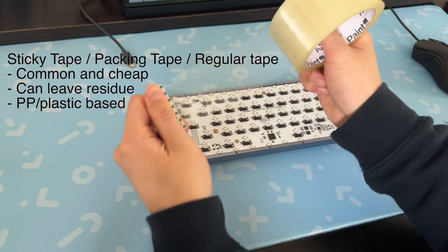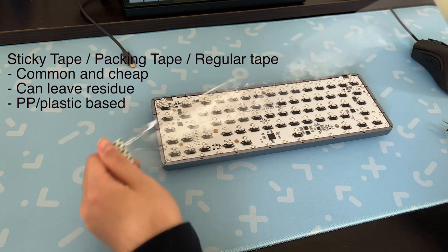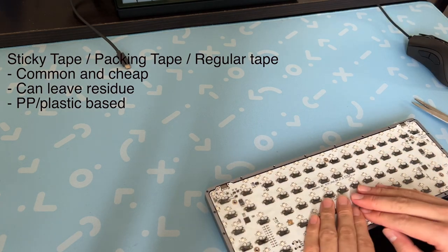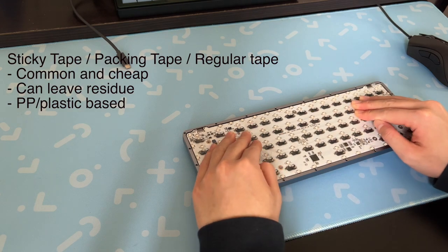Next, we've got packing tape or sticky tape. It's very common, almost everyone has this. However, trying to get some decent quality ones is important to avoiding residue. Now, it's made of plastic, usually polypropylene, and is more rigid than other tapes. It also helps produce some deeper sounds.